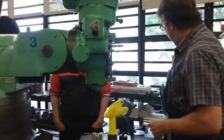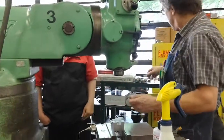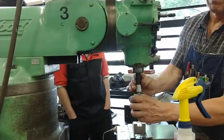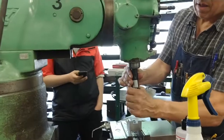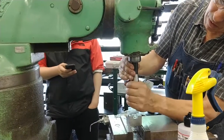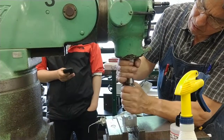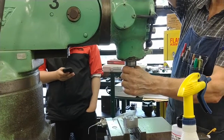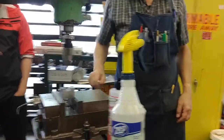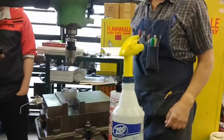So now we're going to do our edge find. Go back and do our edge find. Do both of these holes if you want, but most of the time people just want one of them done. There's another one in there on the table there. Thank you.